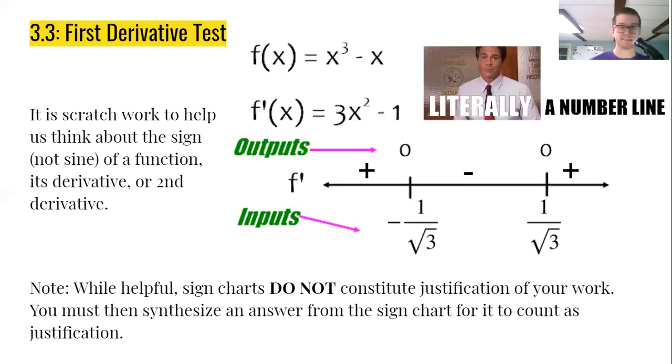Again, it's SIGN because I'm looking at the sign of the number. Is the sign positive? Is the sign negative? Or is it 0 or undefined? That's why it's SIGN. So that's a very good question. Thanks for that. Why is it SIGN instead of SINE? Now, it'd be really weird if we had to do a sign chart of sine. That's just more than I need to do to you right now. But that's the whole idea of the sign chart.